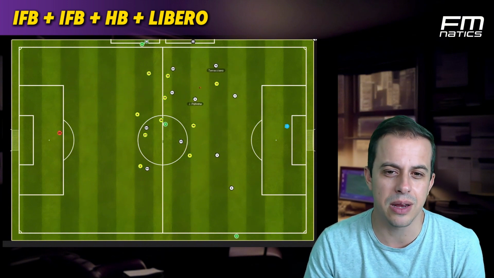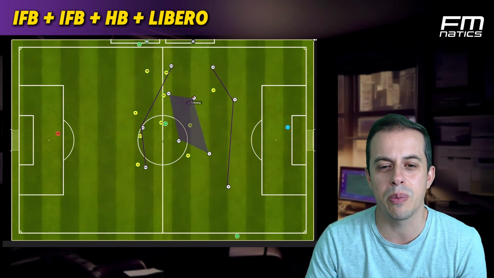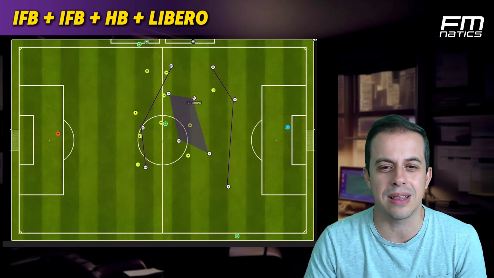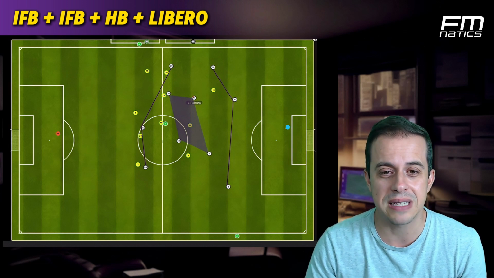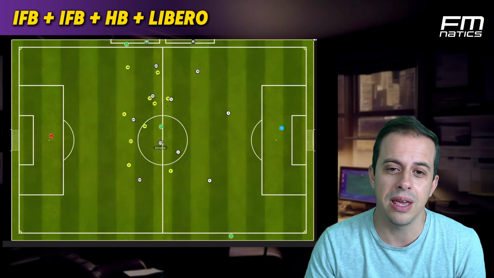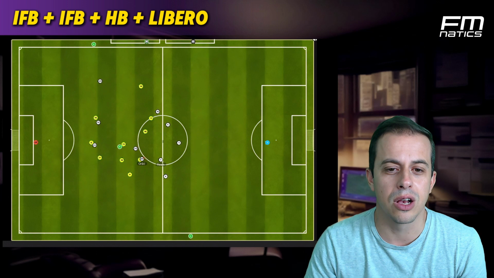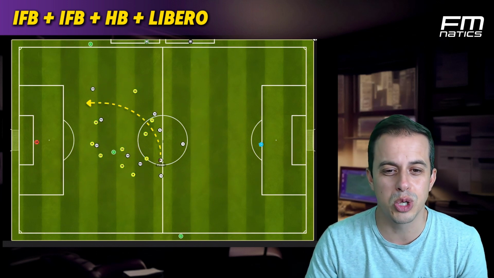Let me pause it right here so you can see 3 in the back, 3 up top, and then in the middle we have 4 players sort of in a square rectangle shape, which is amazing. We'll keep passing the ball around. Paulinha will pass to our center mid, and look, we have a lot of players in the midfield. It's really hard to mark us.